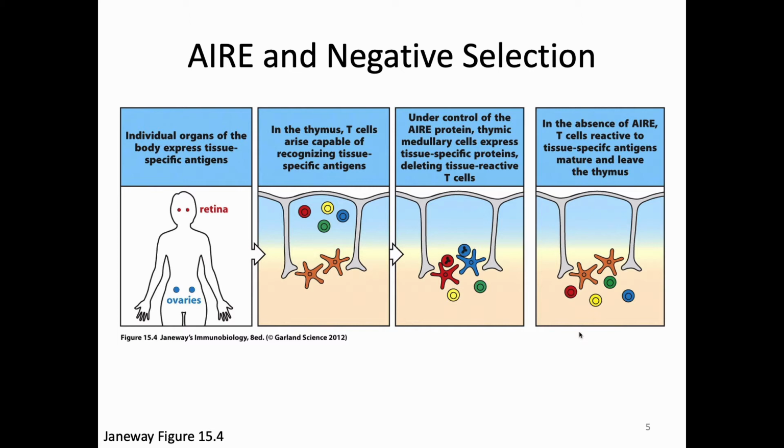Because it's not one T cell that slips through the cracks here. It's all the T cells that should have been controlled by AIRE. Now, yes, some of them are going to get hit by peripheral tolerance, but there are a lot of T cells here that are potentially a problem. And so these patients are going to have a bunch of autoimmune diseases all at once. In fact, every patient is probably going to have a different combo of autoimmune diseases.